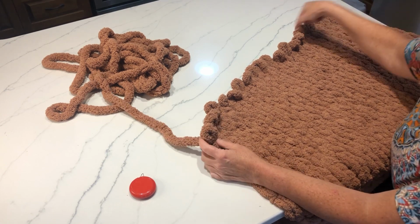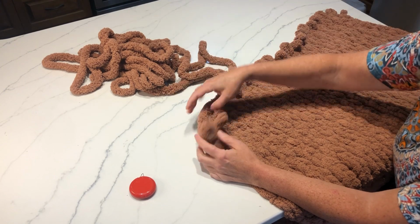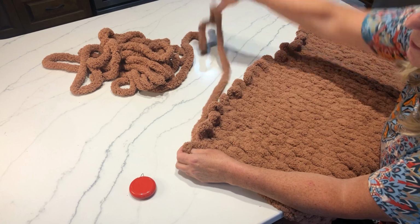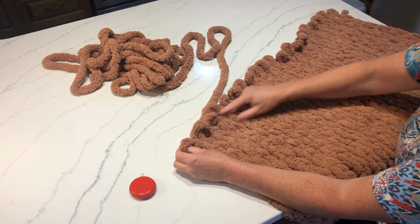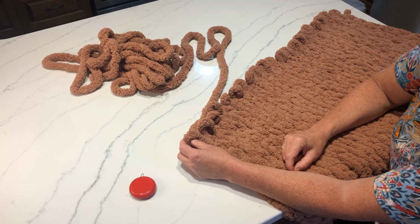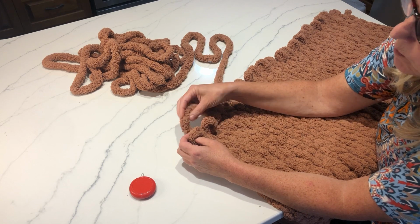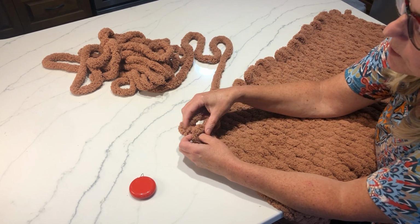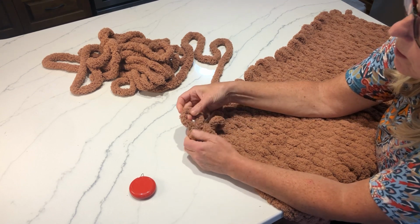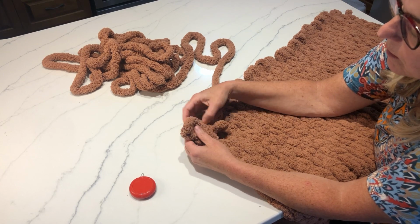So I've come this way and I've gone in the last stitch, the last loop. So typically I would skip this first one and go here. So I have 2 rows left, 1 across and then my finishing row, my cast off basically. So with the last row, we don't skip this last one. And with all my loops, I put it in the last one instead of skipping. I have 22 here. I want these slightly bigger than what I've done before, just slightly.